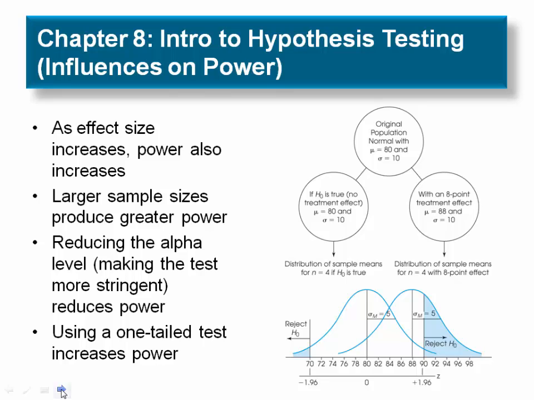Finally, researchers also strive to create conditions that will make the research tests be as powerful as possible. The steps a researcher can take to increase the power of the hypothesis test are: 1. Try to compose the largest sample you can. The larger the sample size, the more powerful the test. 2. Increase the alpha level. For example, testing at an alpha of 0.05 instead of an alpha of 0.01 if possible.